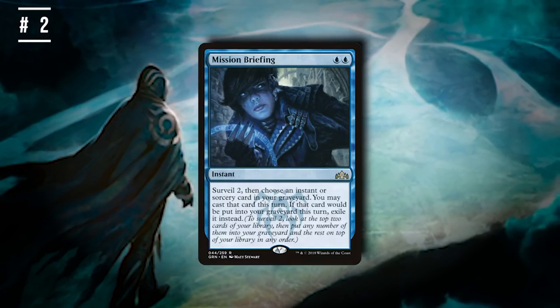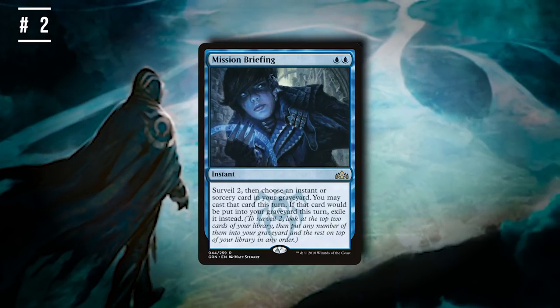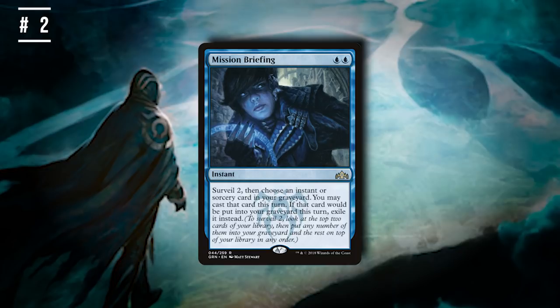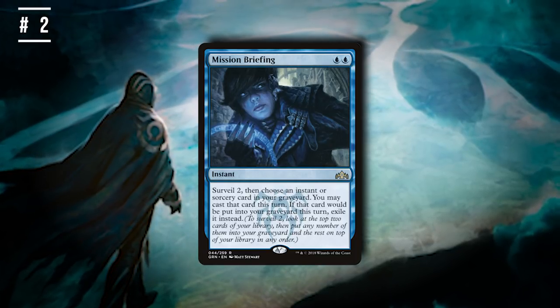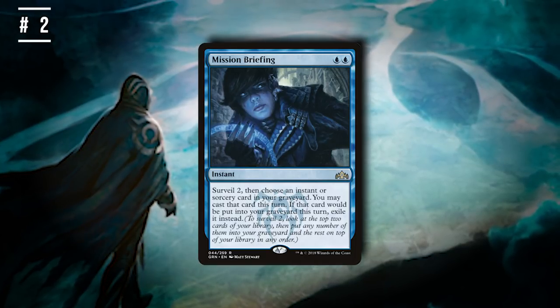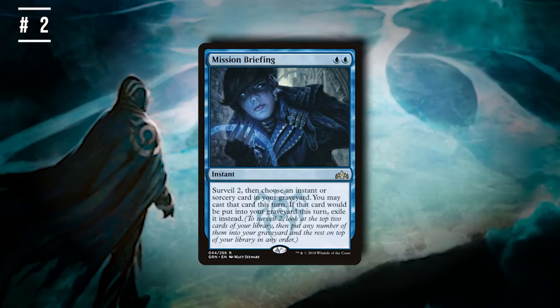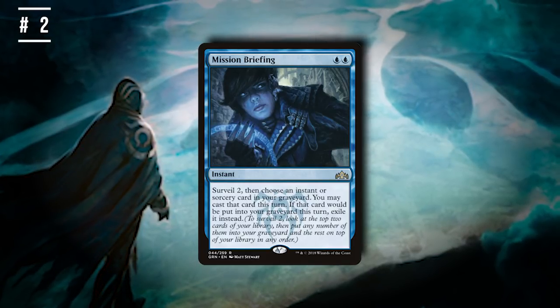You target Mission Briefing, which surveils before you choose an instant or a sorcery. Exactly. With an empty graveyard other than Mission Briefing, you actually have a chance to put a relevant instant or sorcery in there. And in the late games of these Grixis control decks, or maybe even Blue-White control, the decks that can comfortably play a blue instant like this. Right.